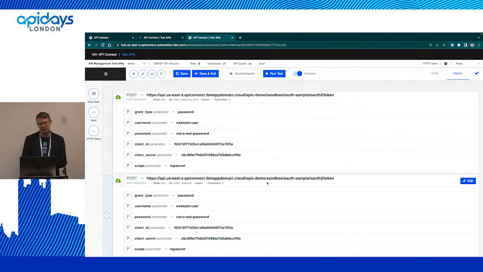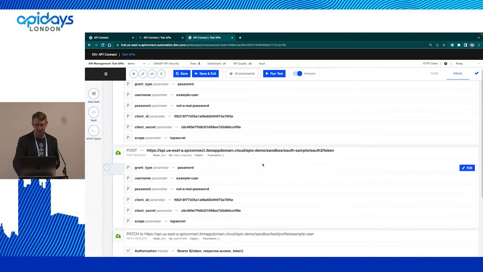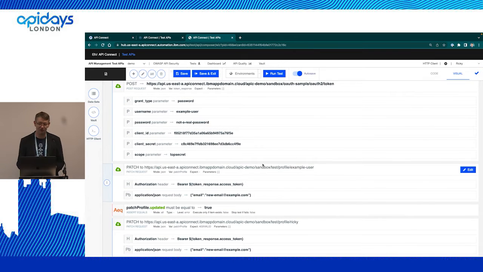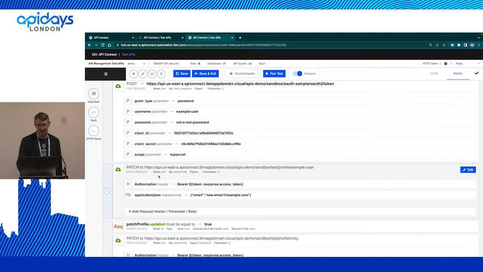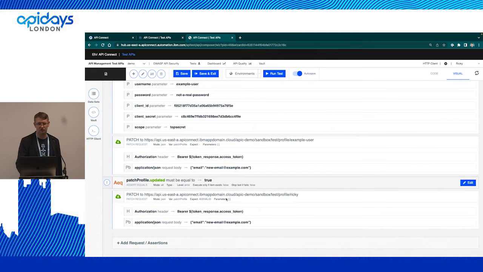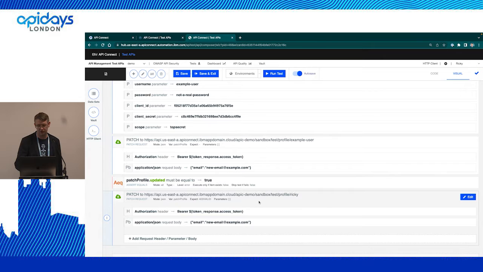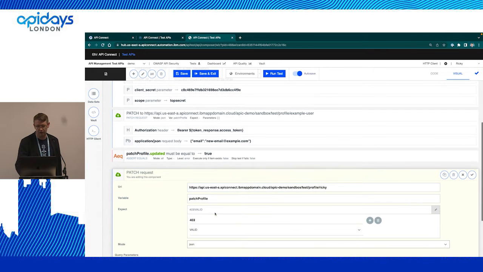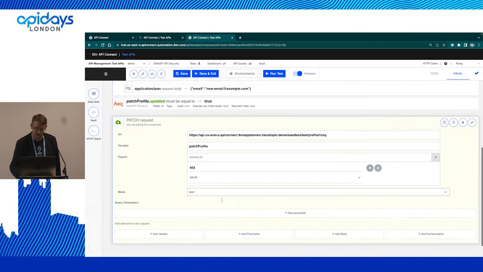The first one is passing in, they're both the same. I've made a mistake here somewhere. The idea was that we've got two access tokens, one that's valid for this use case and one that's not. And the test is going to then try the patch with the valid token, and we've got this set to expect it to be successful. Then validate that the update has gone through and shows it as true. And then we've got a second patch that should have been using the invalid token, and validating that it gets a 403 response in the test.